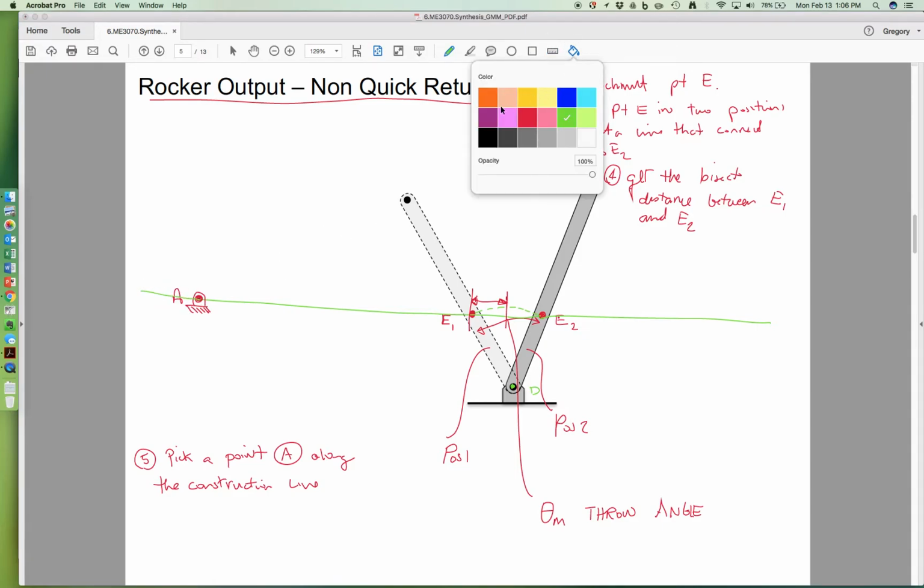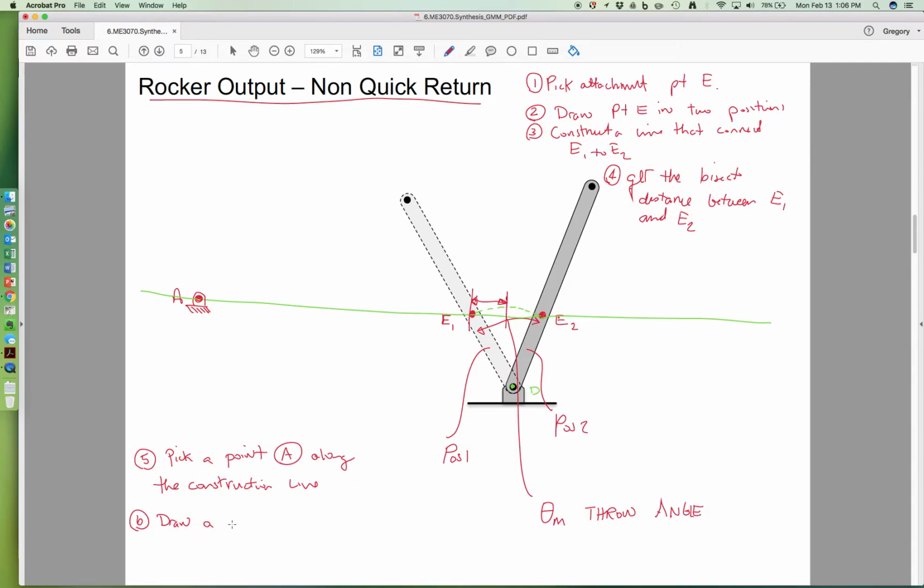Next thing we're going to do is draw a circle of E1, E2 by 2. So this bisector, this is step 4. We're going to draw a circle of E1, E2 by 2 radius.